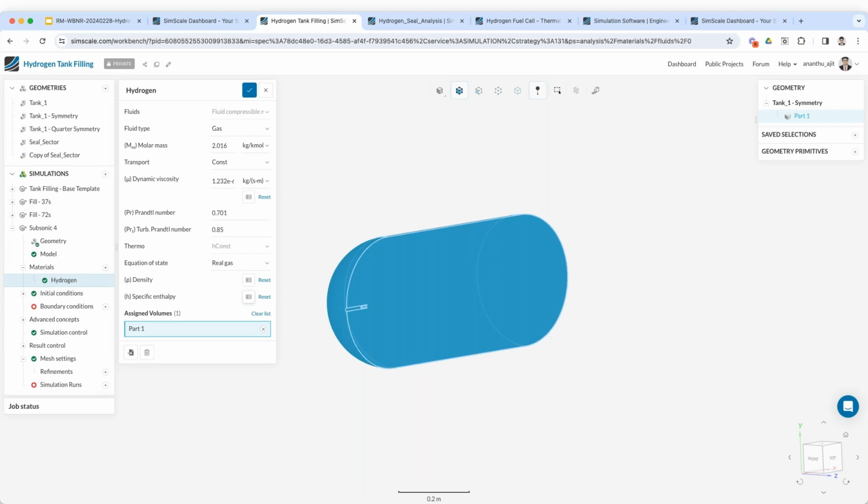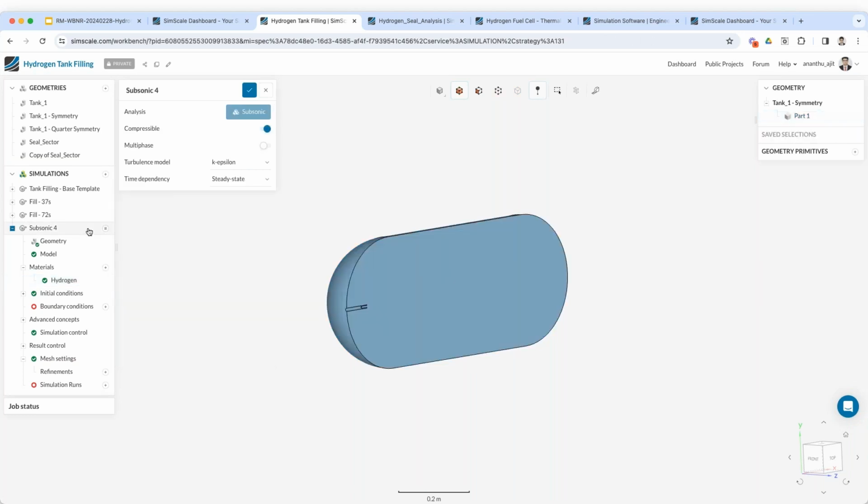There are limitations, of course, in terms of the number of simulations that you can do and the core hours that you have access to. But a lot of this physics is available for you to try out on the community plan, except the subsonic solver where we did the tank storage problem. But if you are interested to take it to that level, you can request a trial, and we'd be happy to set that up for you.